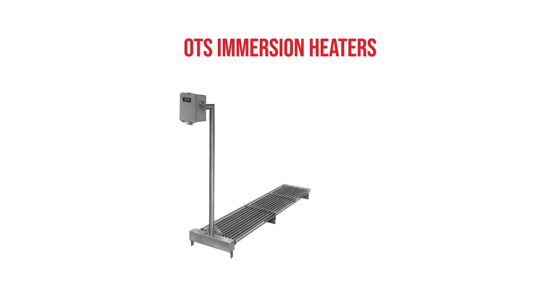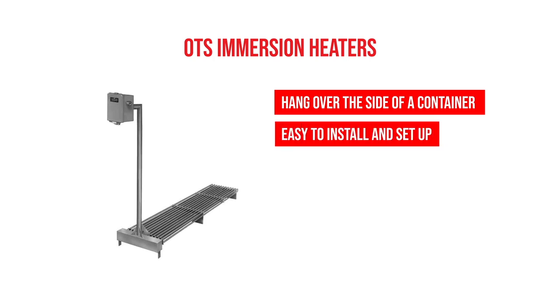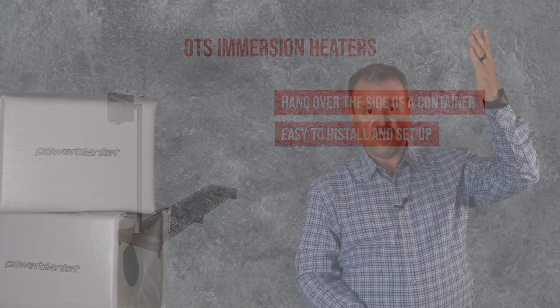Over-the-side heaters literally hang over the side and can be immersed in a liquid like water or plating materials, and they can keep that whole tank well warm. It's a very easy application to do and they're very easy to install. They typically can be very tall and very long because the depth of the tank can be longer, but the heat never starts till the very end of the heater.